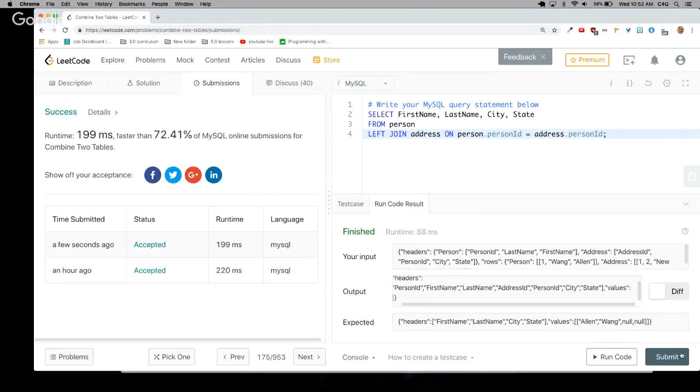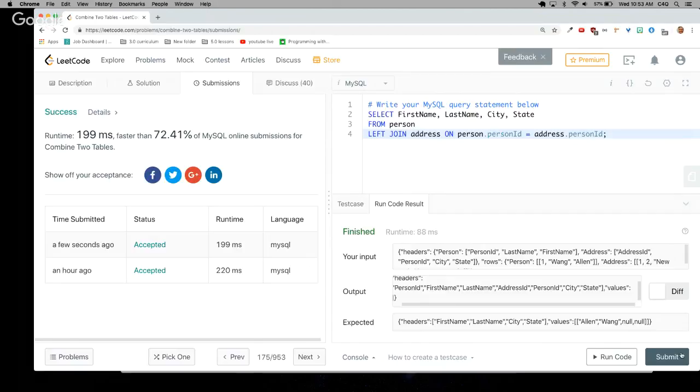Any other join questions? We really want to feel comfortable with join. There are a lot of times you'll probably write a join in your life, even if it's just in a coding challenge or interview. In the case where there are many people but not many addresses, the right join would look like an inner join, because we would still get all of our addresses and we wouldn't get the people.